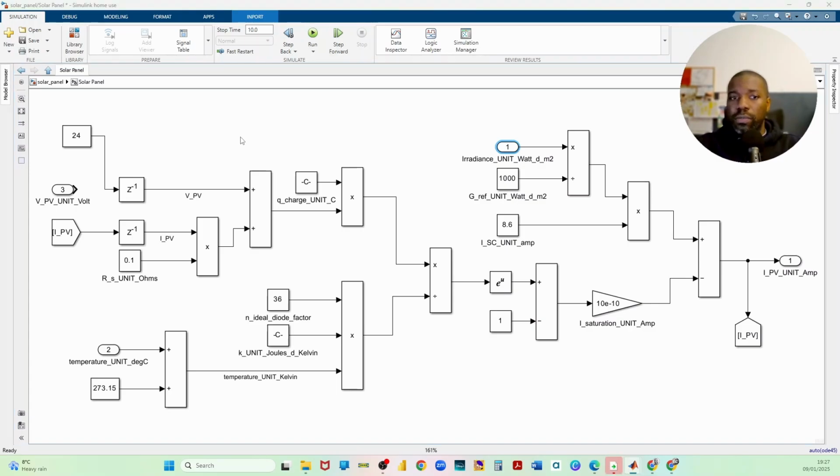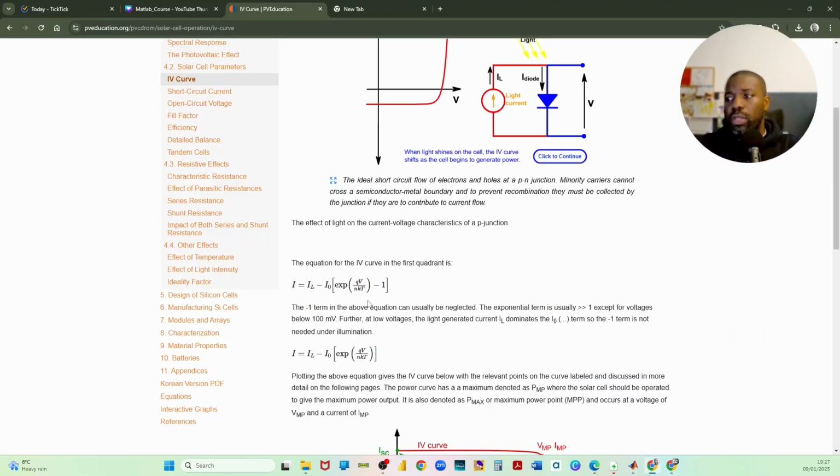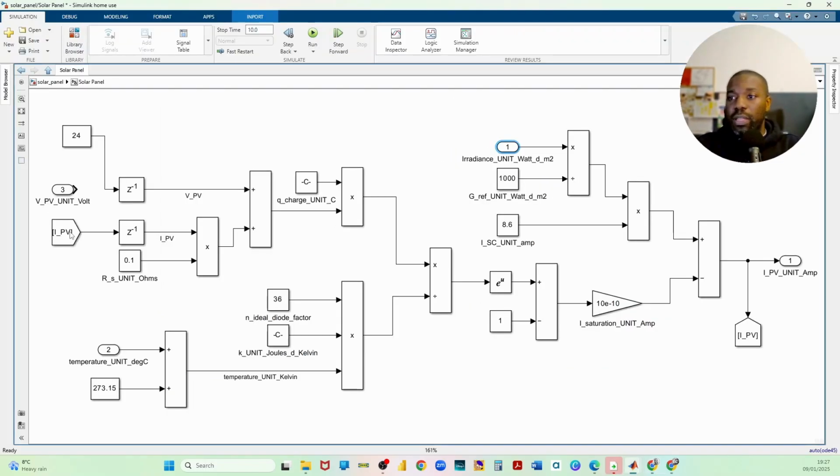I've translated this equation from this essentially with a little bit more of understanding where the V here, if you remember your, I think which course was this? I guess electricity one, I don't know, second year, V is equal to IR. So you essentially can model V as a combination of current, which in this case is the current that is calculated, and the resistance inside the diode or the solar panel, and then that is the voltage here.